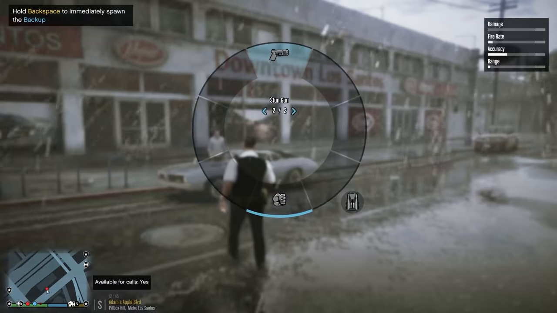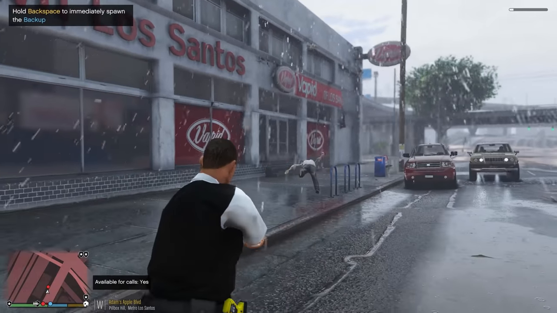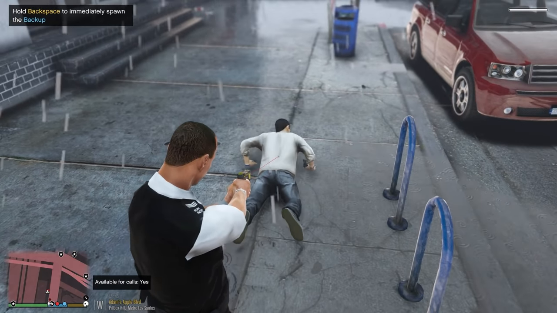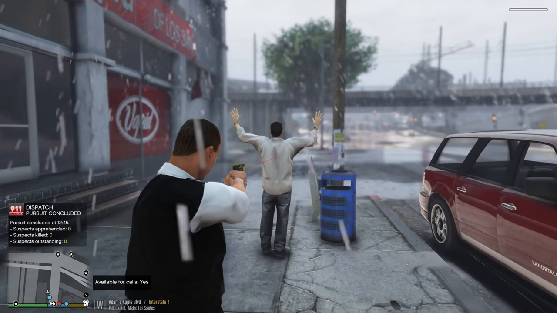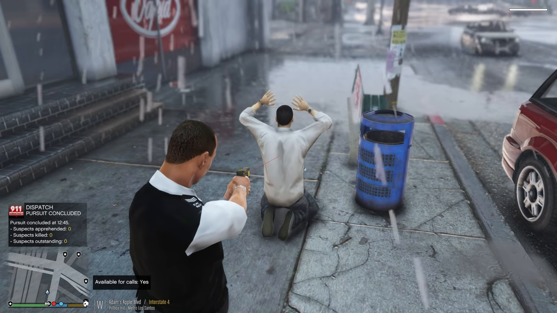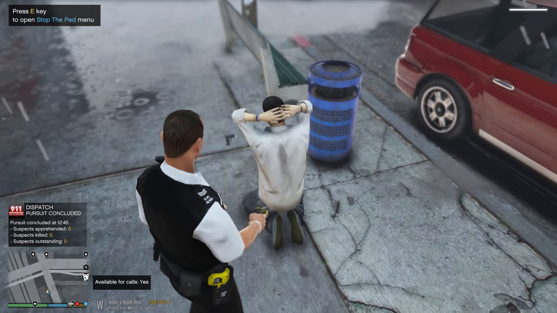Hey, stop. No, you don't. You're not going to steal that. Please stop, sir. Got him tased. Stay right there. He does have a weapon. Hands in the air. I don't think so, man. What is this about? I'm trying to get a police vehicle for whatever reason. I don't know. All right.